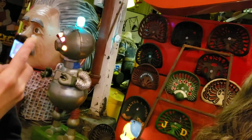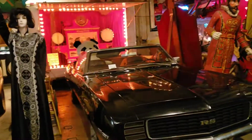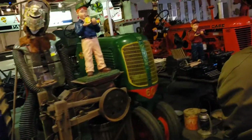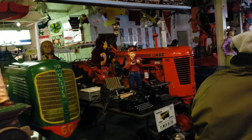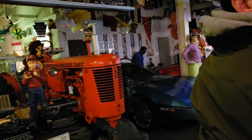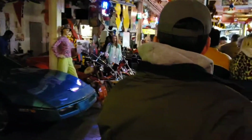We do have quite a few motorcycles here. You'll find they go the entire length of the hallway on the left-hand side. And I'm actually going to pop out of the tram in a moment. That way I can point out a few so you guys don't miss them. Usually I go next to the largest motorcycle.